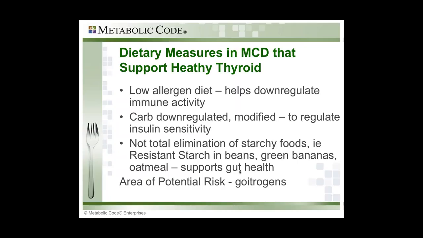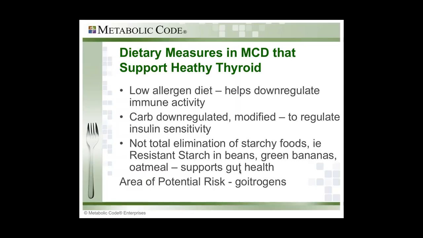Resistant starches are starches that do not break down in the digestion, and therefore they travel and make it to the large intestine, where most of our probiotics reside, and become food for those organisms, and they just thrive. And when they're thriving, they're making us healthier by feeding those intestinal cells that have different functions, such as the production of glucagon like peptide, and the production of important satiety hormones. So resistant starch is key.